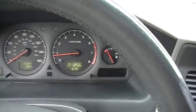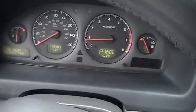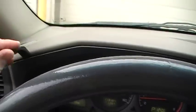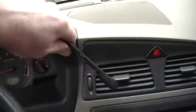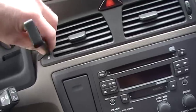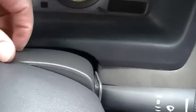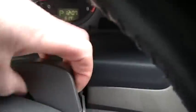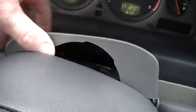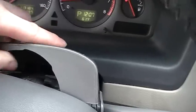First, you can drop the steering wheel to the full down position on the tilt and lock it back in place. Then get the pry tool up in the corner and work your way around popping it loose. There are some clips on top and bottom that hold this thing in. Once loosened, it is connected to the upper steering column shroud and clipped in place. It comes off without too much trouble. There are a couple of rubber grommets for the steering wheel controls that you've got to remove.